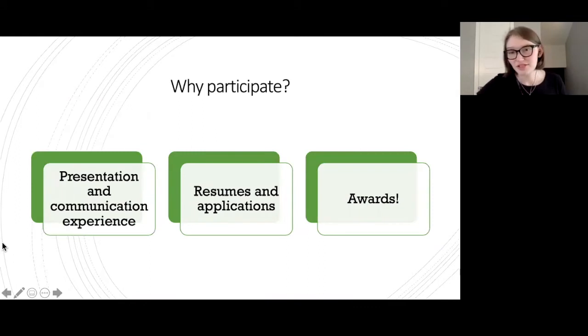So there are so many reasons to participate besides putting it on your resume and grad school applications, which it is a great thing to put on your resumes and grad school applications. It shows that you're excited about research and that you've gotten your research out there. And it gives you a great opportunity to practice your presentation skills and your communication skills. And that's important for everything, no matter what you decide to do after college, whether it's research or not. Being able to explain things in a concise way that's accessible to everyone is a really important skill to have. And of course, like I mentioned, you have opportunities to win money, to win awards for your work, which is really a great opportunity.